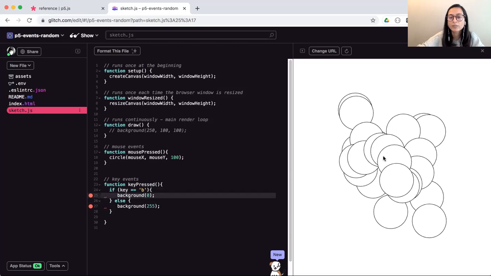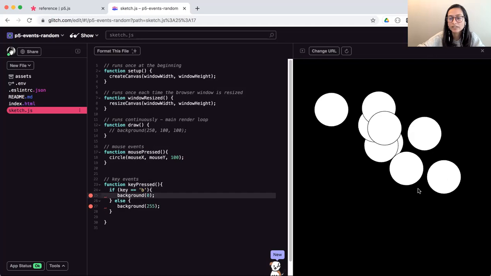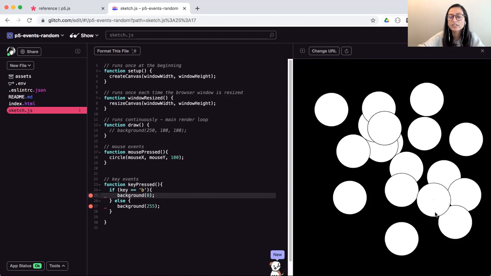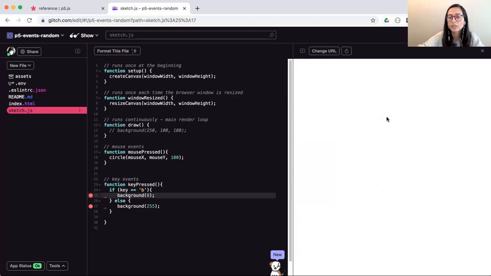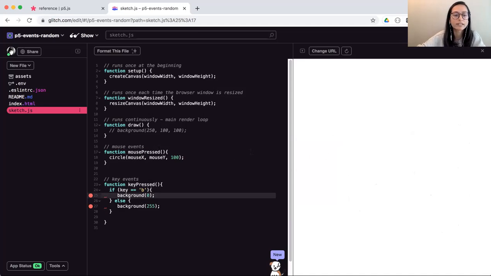Now I press our key, which has turned our canvas black. Now you guys can see it. Again, I'm clicking. There's some slight lag, so don't worry about it. But the minute I press any other key except for that one, my canvas is white again. Sounds good? I'm clicking too fast, maybe I should slow it down, and for now I'm just going to clean it up.